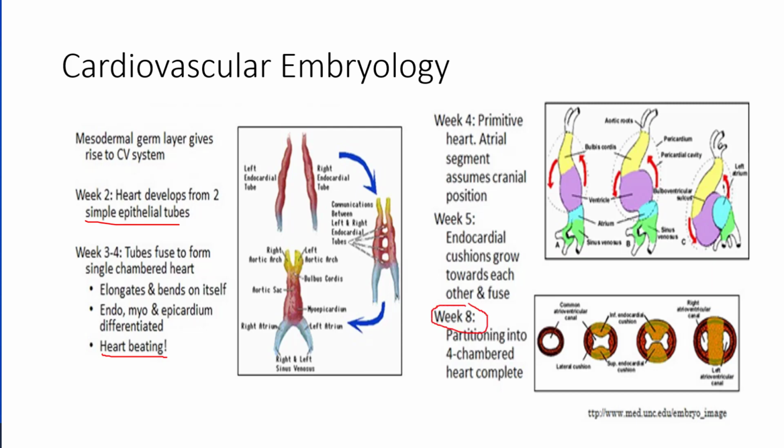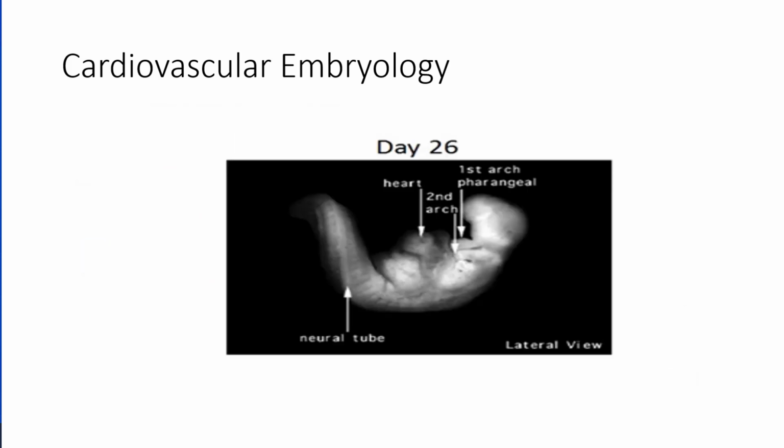So again, major takeaway: the heart, just like everything else, forms from the folding of germ layers. You create tubes. These tubes form. And at 1 month, we have the single-chambered heart. So we start seeing the heart beat at four weeks, 1 month. And then at 2 months, 8 weeks, we start to see the four-chambered heart. And then we start seeing the remainder of the valves, notably the semilunar valves, completed by week 9. So at about 2 months, the structure of the heart as we know it is about formed. And there's an example of what we see here.